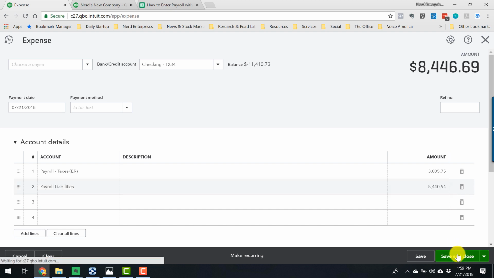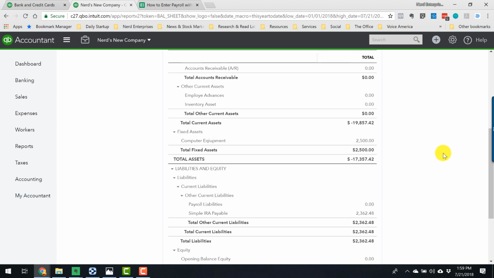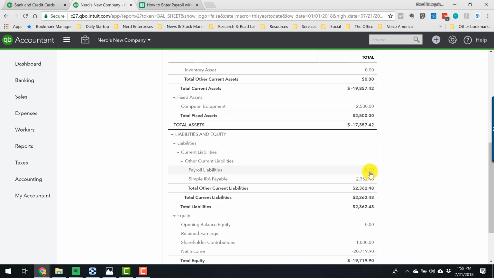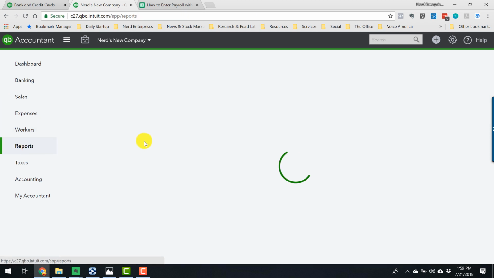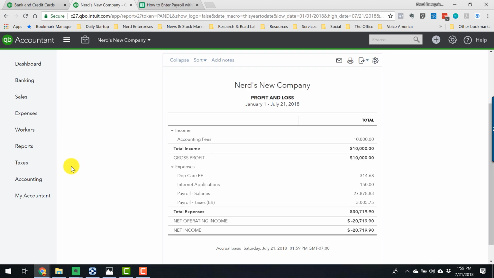And save and close. And then we're just going to check the balance sheet again. And now we make sure the payroll liability should be zeroed out. And sure enough, it is, right? So that's how you know for sure that you got it right. Pretty simple stuff. So then for the last part, let's run the P&L, right? Because we want to make sure that that part came out right as well. Remember, the gross pay is supposed to be $27,878.83, and here's the employer taxes, the $3,575. So now we have payroll recorded perfectly and in perfect form.